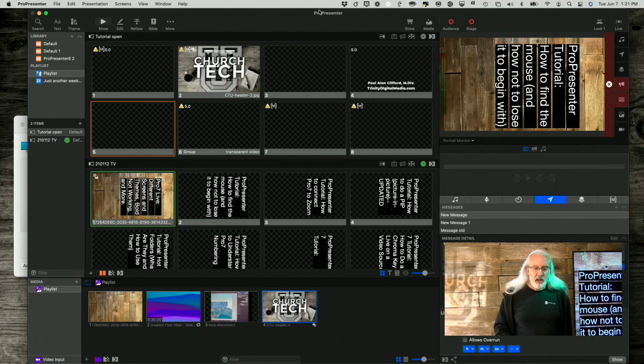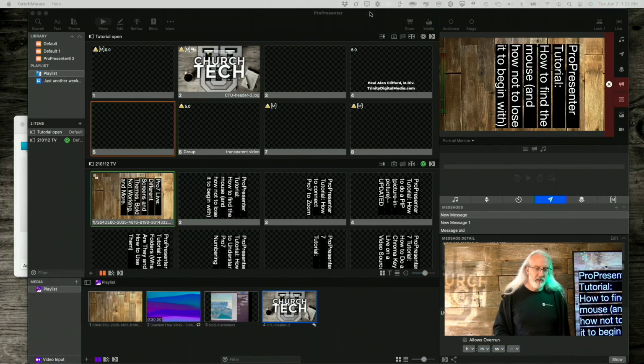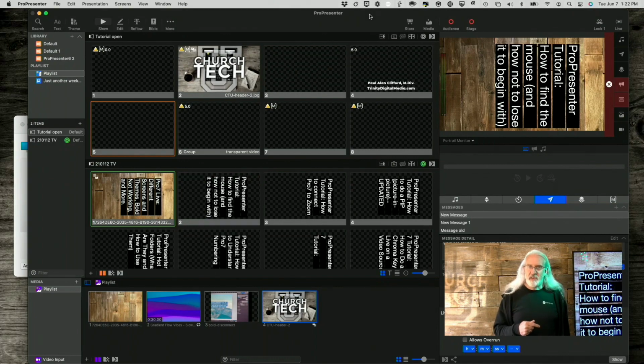But as I mentioned, there are other pieces of software. I think this is it. Yeah, this is called Catch Mouse, and that works on an operating system wide basis. And here, if I click on this and go to Preferences, it's on a different screen.